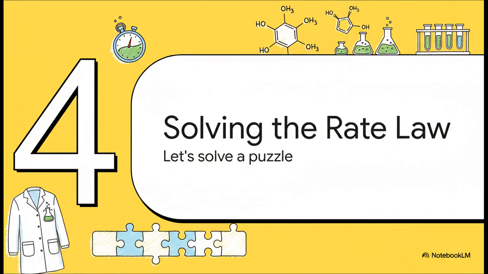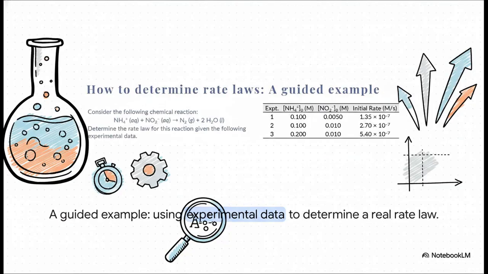Okay, that's enough theory. Let's see how chemists actually do this in the real world. It's time to put on our virtual lab coats, because we're going to solve for a real rate law using some actual experimental data. It's kind of like being a detective and solving a logic puzzle. So here's our case file.